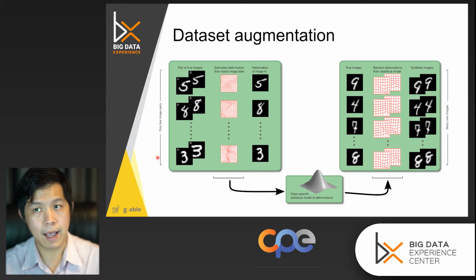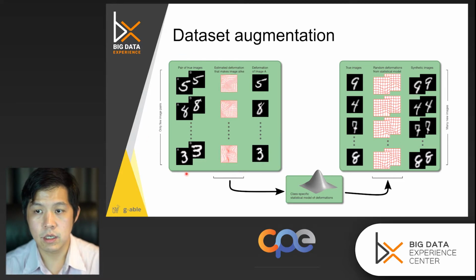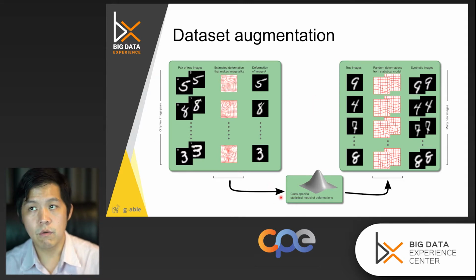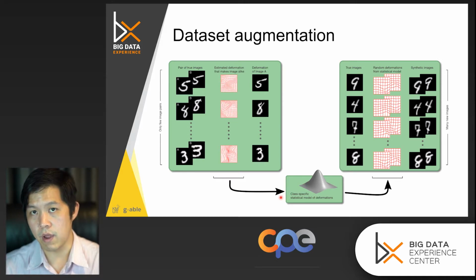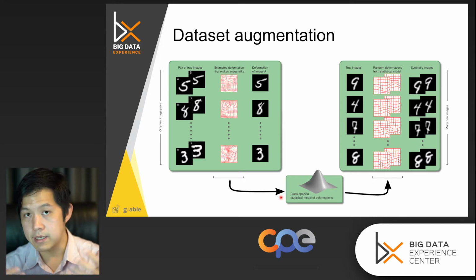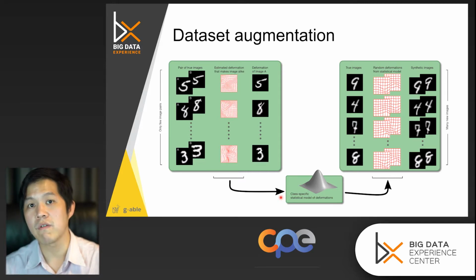Okay, so how to do that? You might already have something like this, the true images. Then from the true images, you can deform and transform them into another set, and from this, you can use them to train the model. So rather than using just the dataset that you have, you can create an additional dataset. Think about this as upsampling, but we are not really upsampling them. We are going to modify them as well.